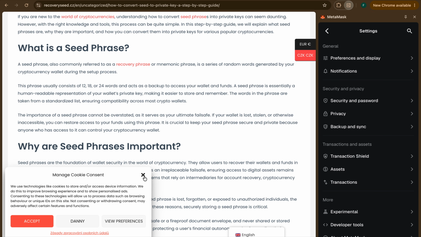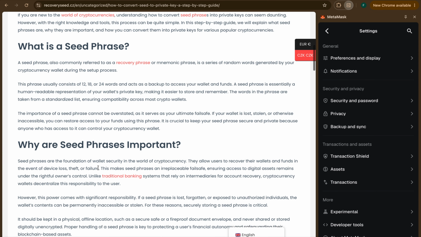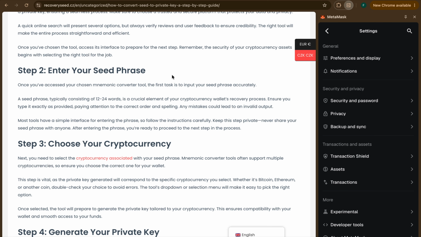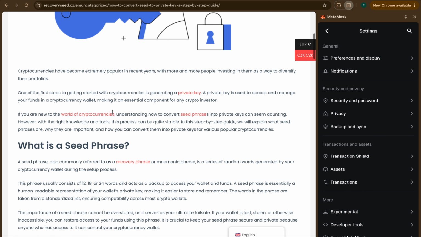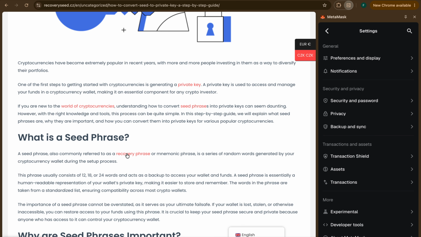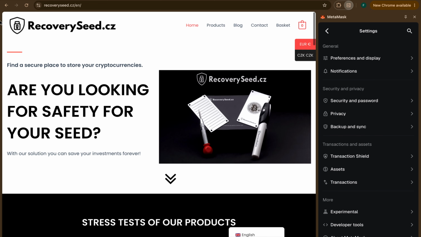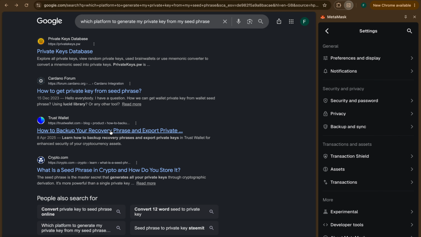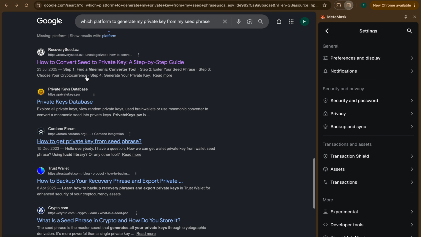Like I said, you can always do research on your own. You enter your seed phrase, choose your cryptography associated with it. Recovery phrase? Let's see this. Okay, how to recover phrase.